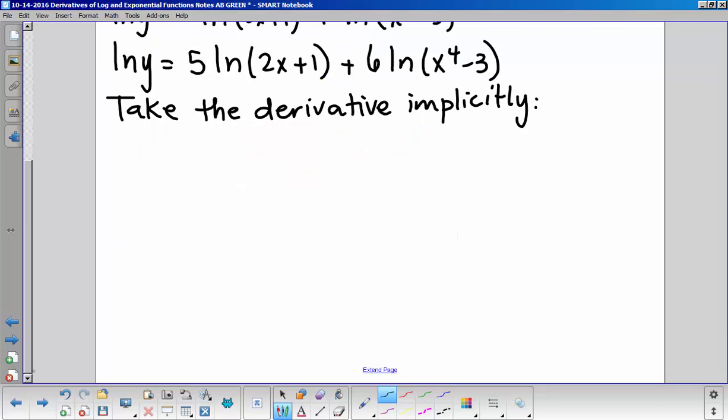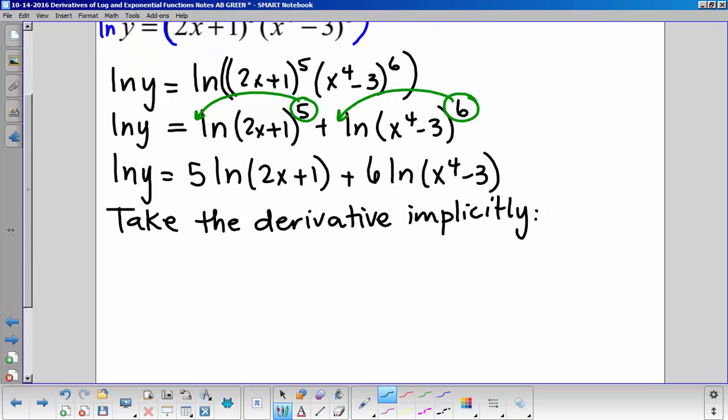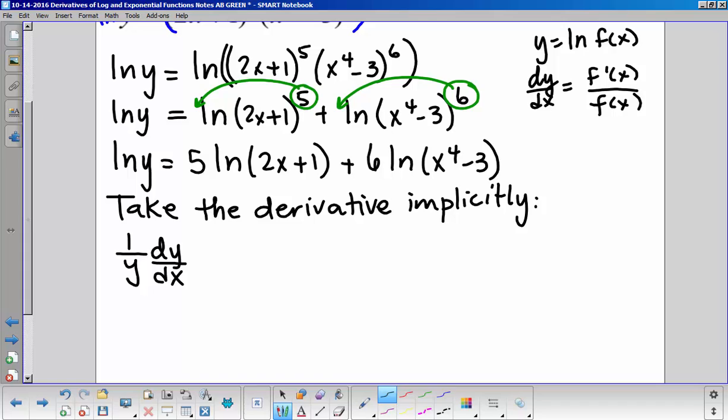All right, so that means on the left-hand side, the derivative of ln of y, recalling the derivative of ln of f of x, if y equals ln of f of x, dy/dx is equal to f prime of x over f of x. Okay, so what is f of x here in our case? It's going to be 1 over y times dy/dx, because when we take the derivative of y implicitly, we have to use the chain rule. Because it's 1 over the function times the derivative of the inside. I could also write this as 1 over f of x times f prime of x. That's equivalent. And dy/dx, I didn't figure you'd want a double-decker fraction. Are you all right with that? Okay.